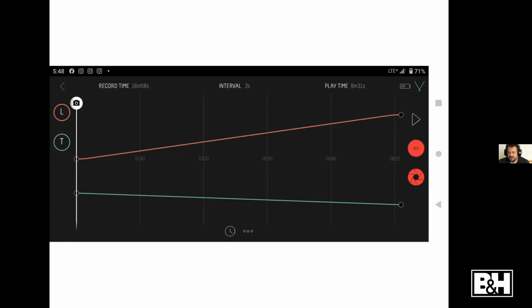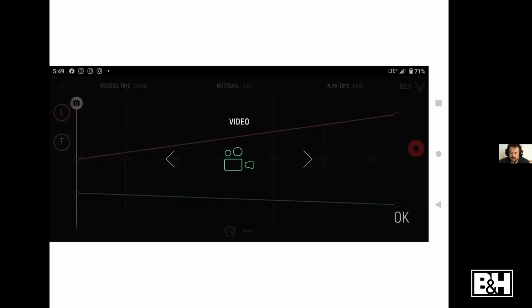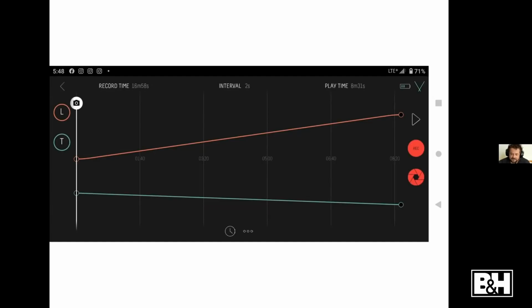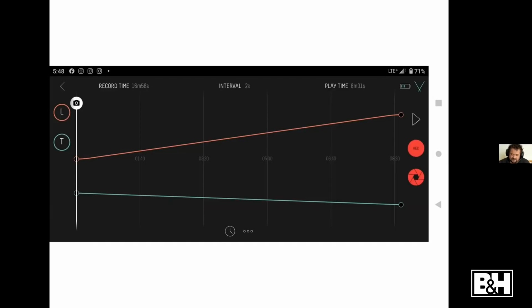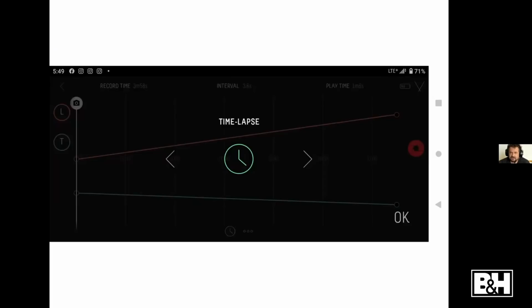At the top, much like before, you pick your record time, your interval, your play time. One important thing is at the bottom, it's going to default to video straight out of the box. So you click on the 3 little dots, go to video, switch it to time lapse. That's important because otherwise with video, still great, it just moves constantly.